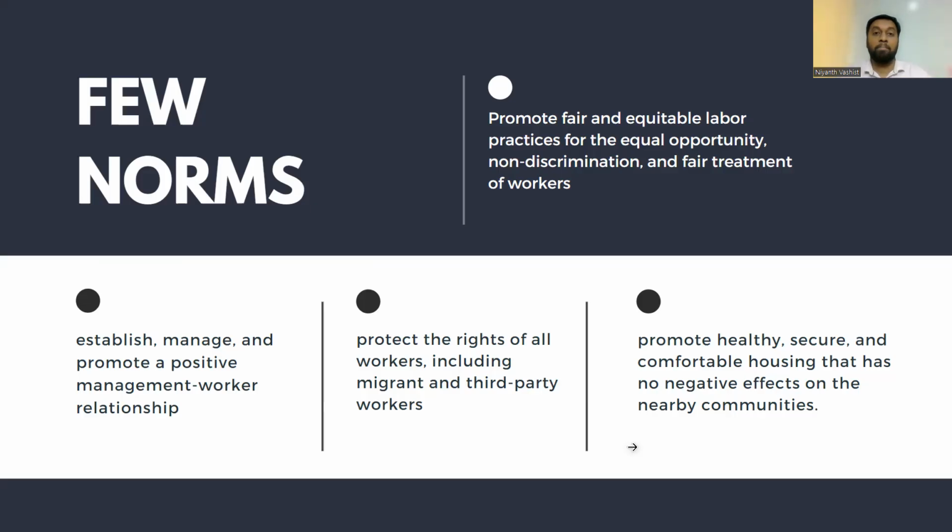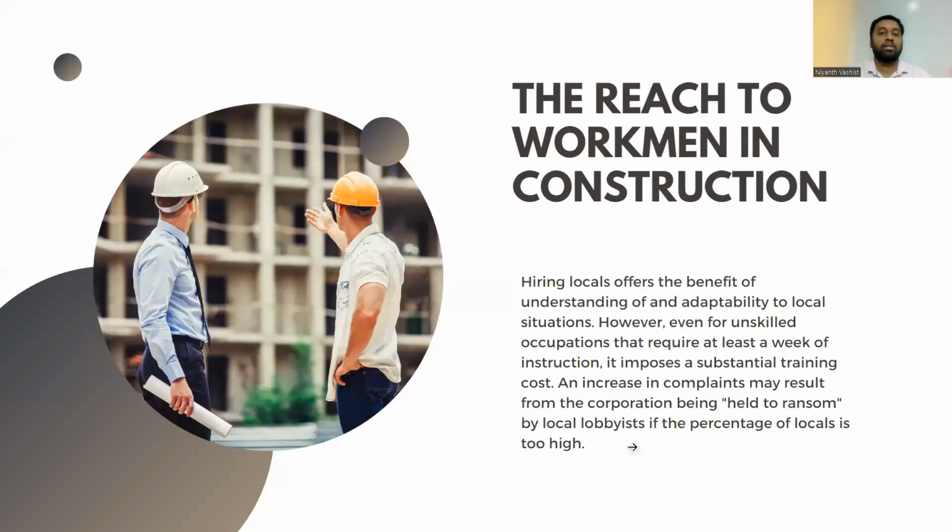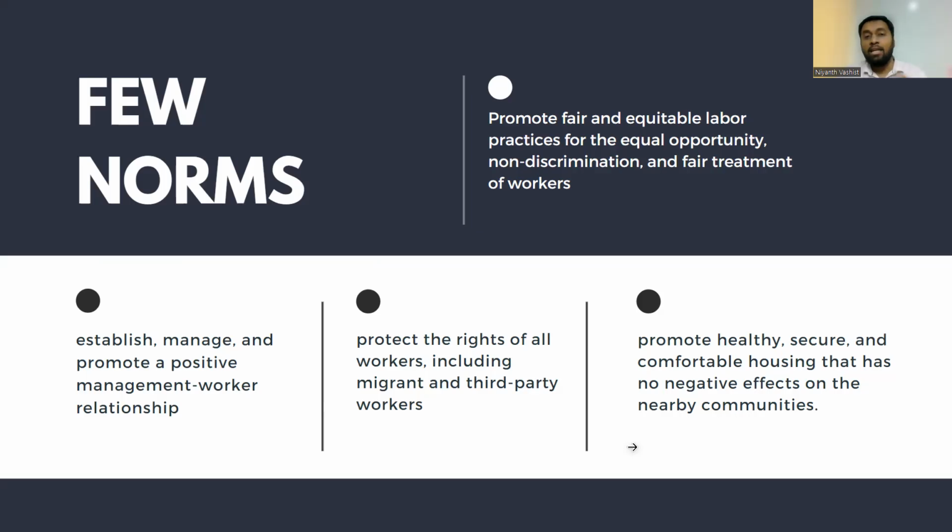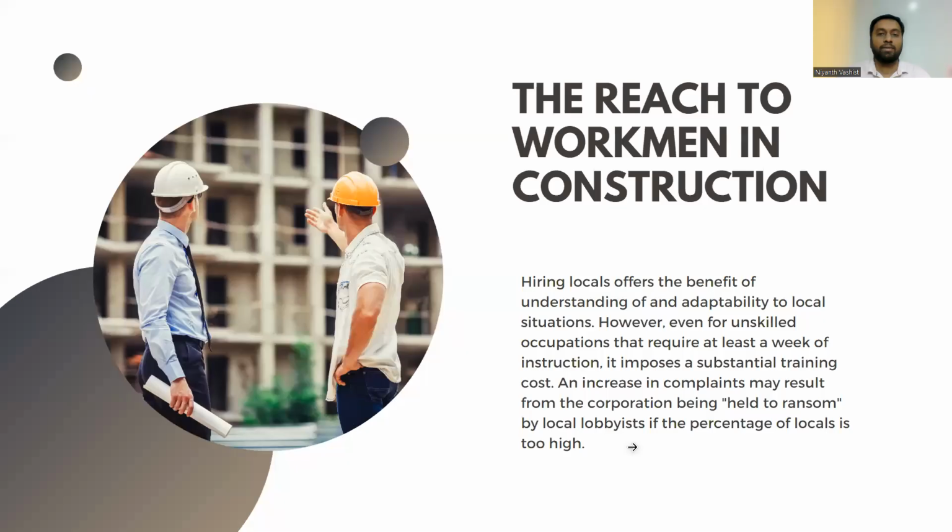The challenge here is that the labor don't know how to behave in public when they are in a mob. The laborers inside normally are 200, 300 laborers. So when they are 200, 300, they are a mob. If you don't take care of them right, they will show you that they can't behave properly. And that will affect your name and your brand in the nearby communities as well. Now, these are some norms that are being used in the construction industry.